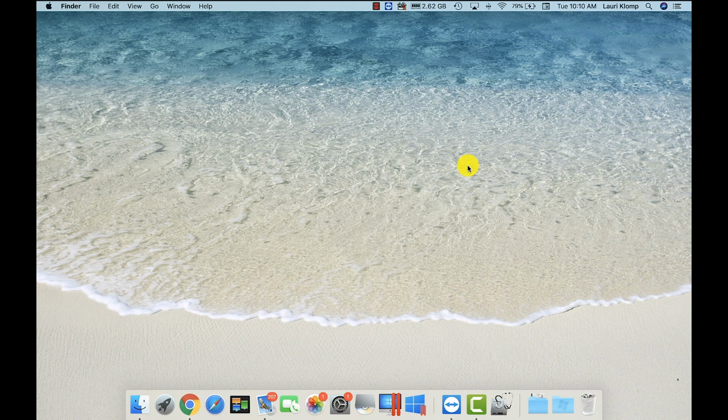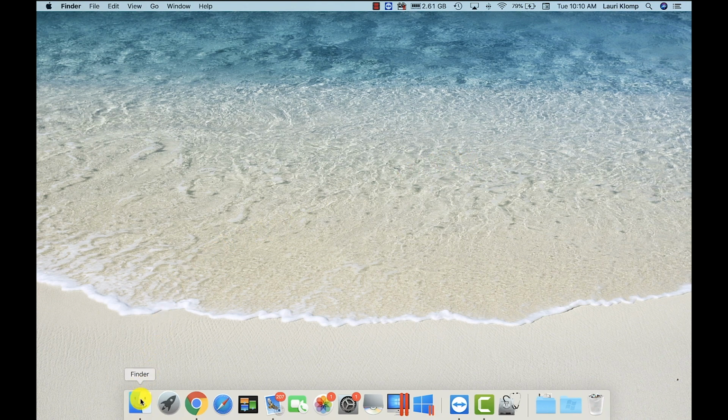My name is Laurie, and today I'm going to share with you how you would use a downloaded file and save it to a USB stick or a card reader if you have a card reader. To begin with, we are going to find our downloaded file. Come with me down here to the Finder button, and this is for a Mac user. If you're a Windows user, then you will want to see our other video.